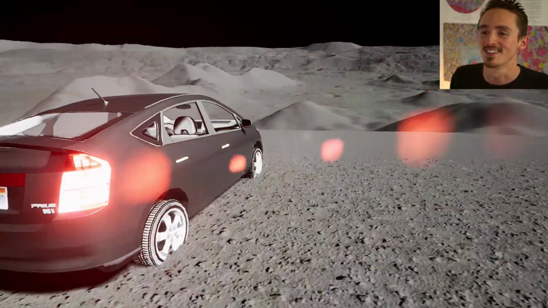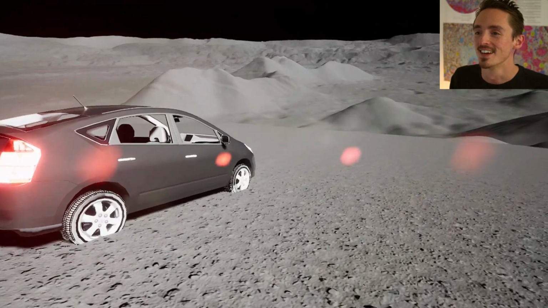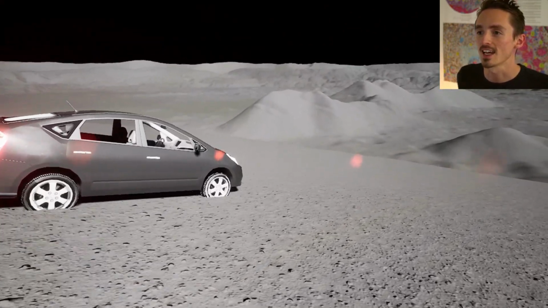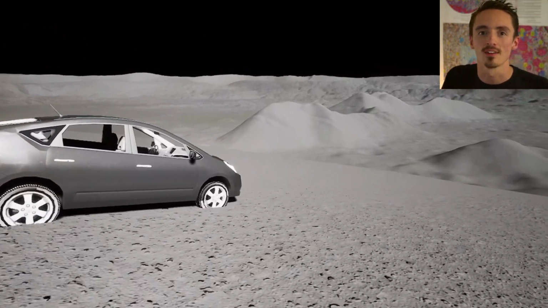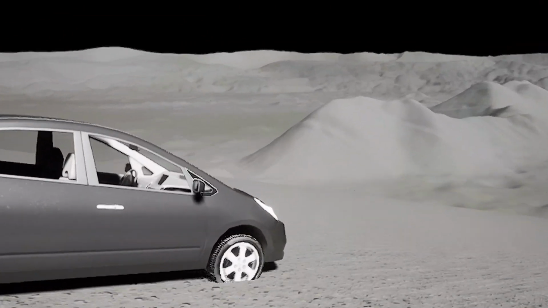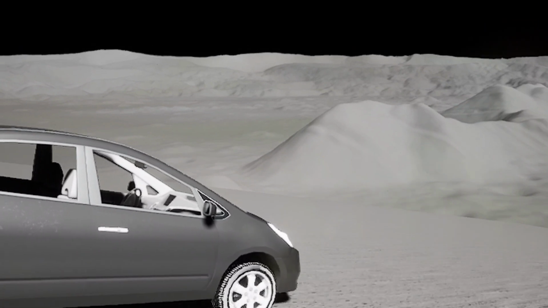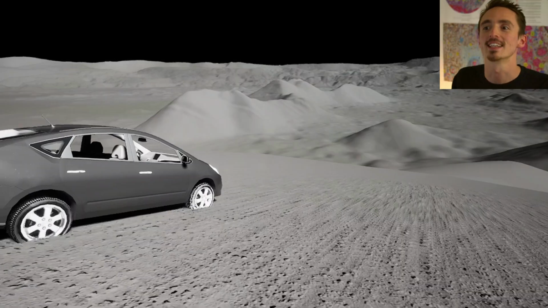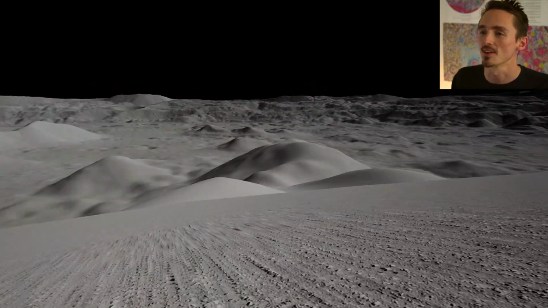And as we chase my car, we can start to get a sense of how ridiculously enormous this crater is. Because as we follow it, the background isn't moving. It's just mostly stationary, just like looking out on a ridiculously vast landscape on Earth. Look at this.